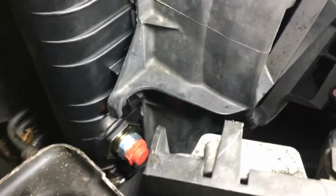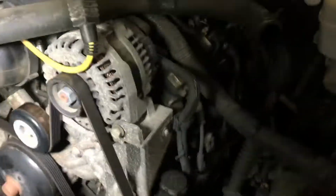Along with the 3 tabs at the bottom, which you can't see now, on each side it fits into this little clip on the radiator. On the sides there, that little black clip, so they slip into that as well. The other side's a little harder, so you gotta kind of help it. Then you got the two 13 mil bolts up top, one there, one on the other side.